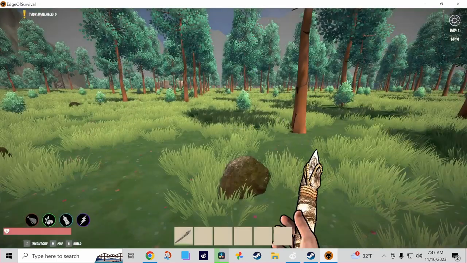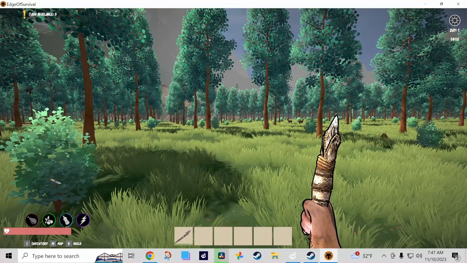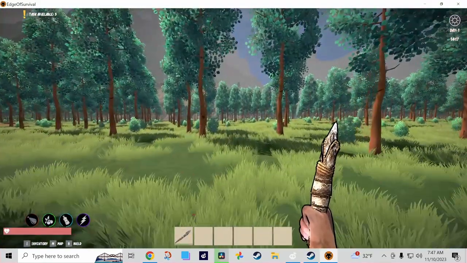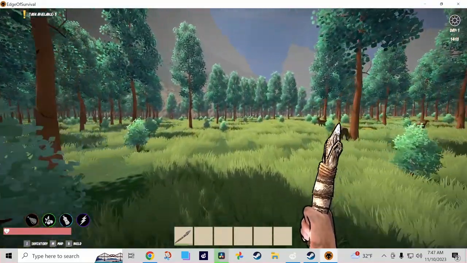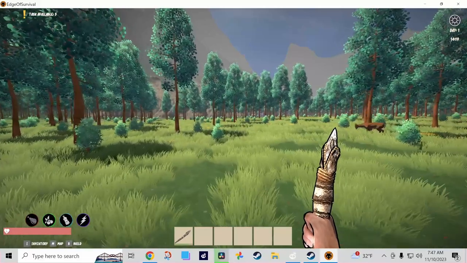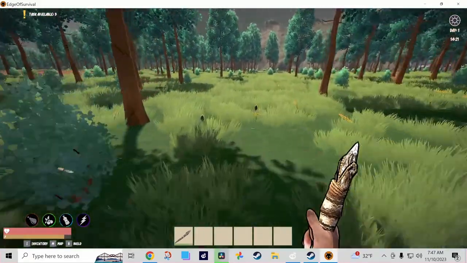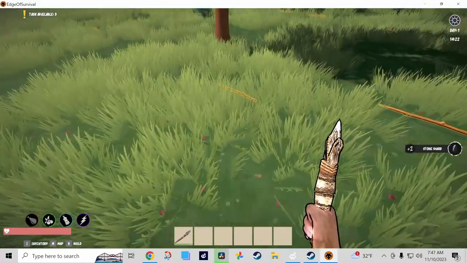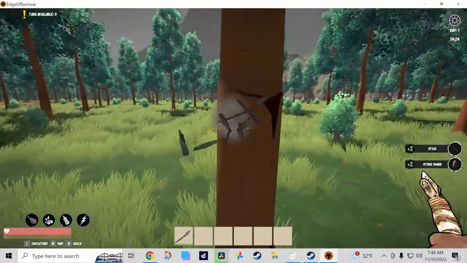Oh, I'm going the wrong direction. I don't have a compass, do I? Well, there's deer. Don't have a weapon as of right now. Oh, here we go. Can we chop a tree?